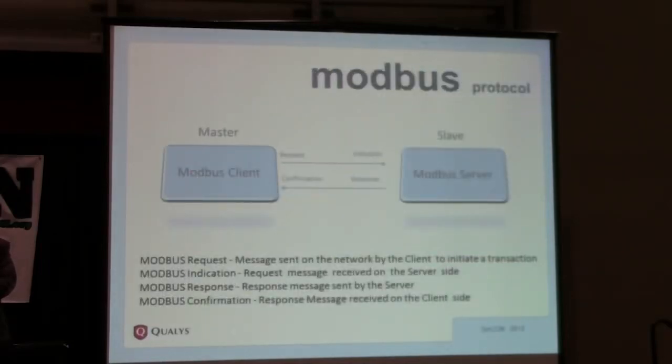It has a pretty simple client-server or master-slave organization. The client requests something, the server gives something back. So you can even compare it at a theoretical level to HTTP: I just request something, I get something back. Except that it's a little bit different in the sense that the master is usually the client and the slave is the server. Usually in HTTP we refer to it in a different way.